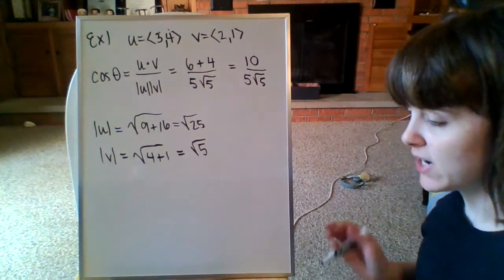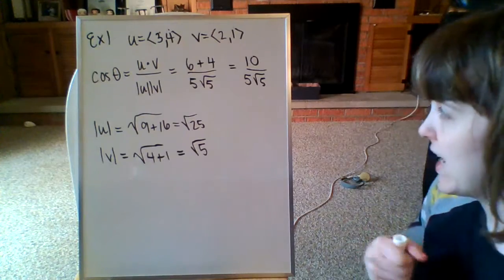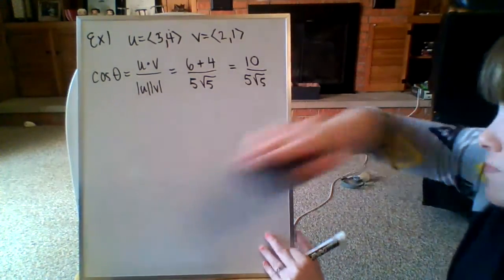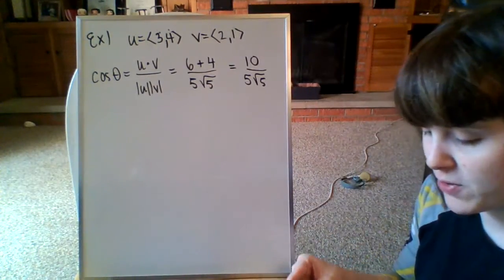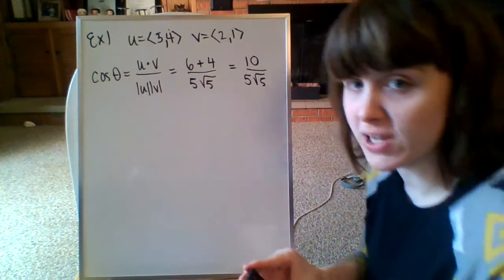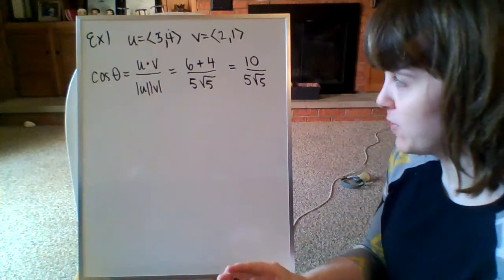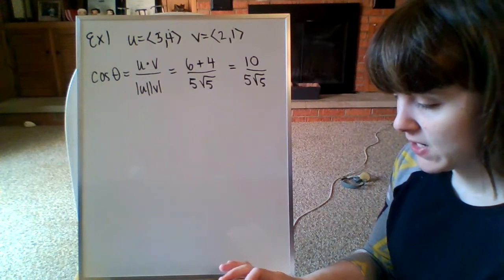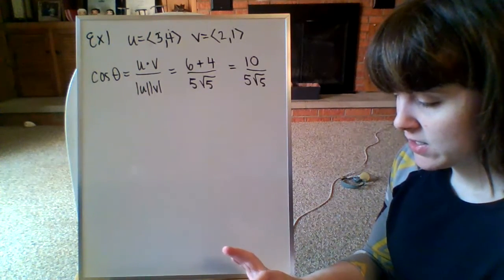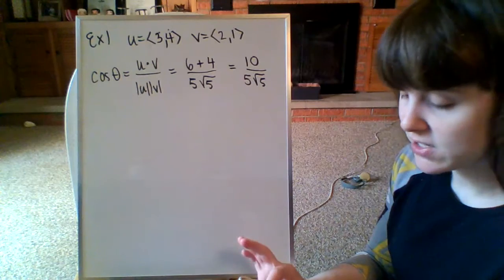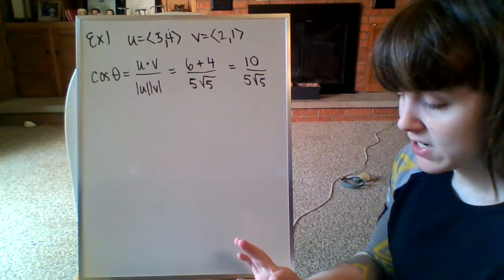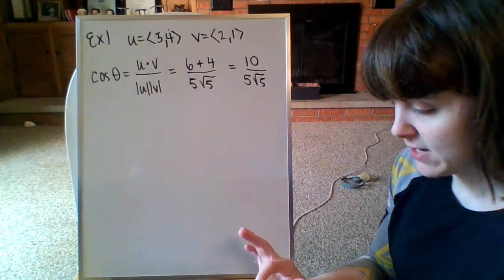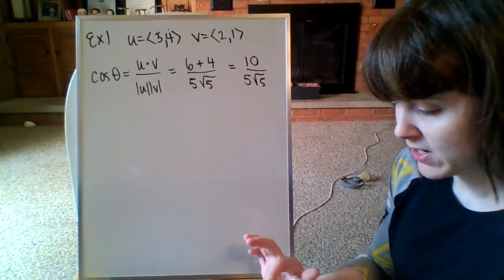Now I'm going to show you how to turn that into a decimal. I'm going to erase these little magnitudes here. You've got your phone there by you, so we're going to get your phone calculator ready. On your phone calculator, we're going to do 10 divided by 5 times, well, no, let's back up. Let's do this with parentheses, just to be safe. 10 divided by, parentheses, 5 times 5.